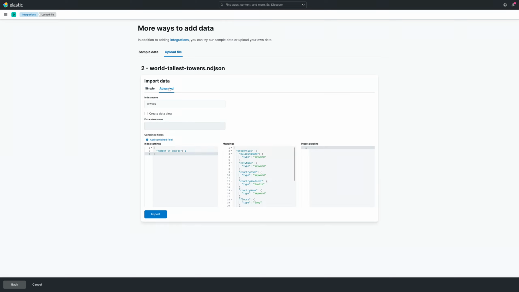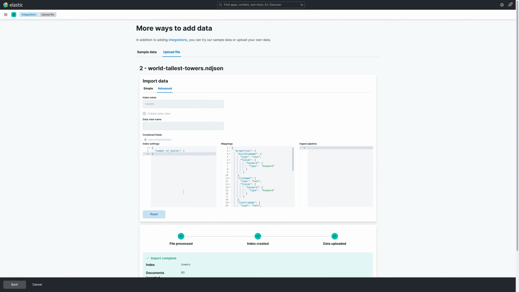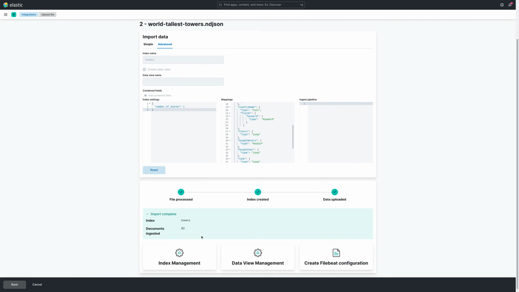If you click on this advanced tab, this is the default mapping that's been created, the schema for the data in Elasticsearch, and we paste in the schema that we've got from the GitHub page, which has those free text searches, keywords, those kinds of things that we spoke about earlier, and then we hit import. So that's pushing that data into Elasticsearch. We can see that those 80 documents have been loaded as expected, which is great.